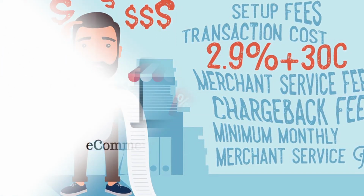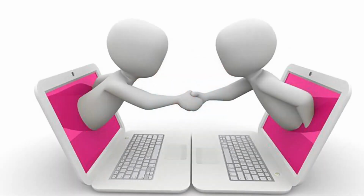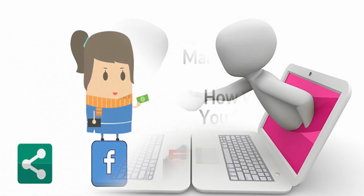Negotiate with suppliers. Effectively managing your supplier relationships is essential to long-term e-commerce success. If your store is big enough to sustain high-tier bulk shipments from suppliers, try improving your negotiation skills. A silver tongue is worth its weight in gold. The two main points of interest for your suppliers are payment times and order sizes. If you can accommodate them more in those areas, they will be more likely to accommodate you on prices.